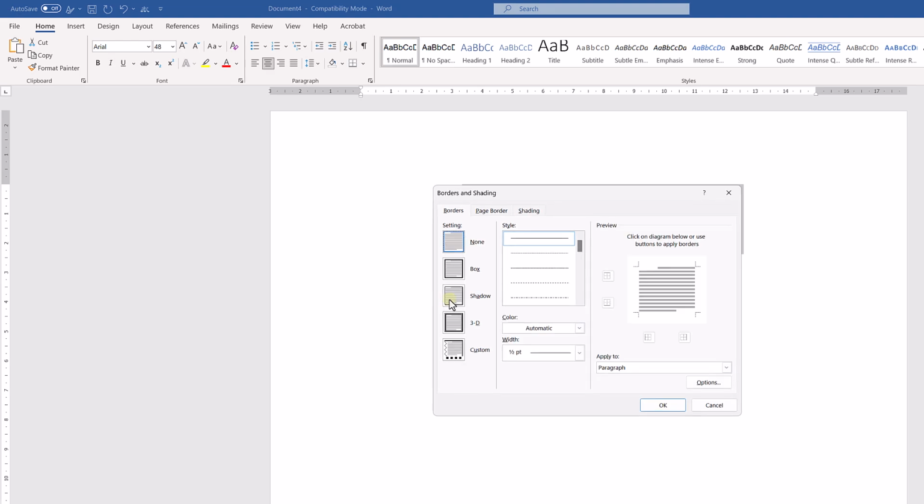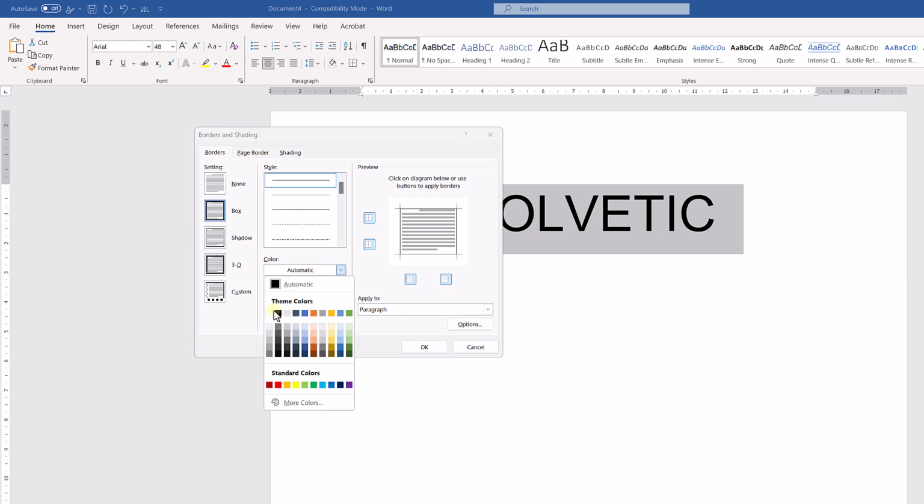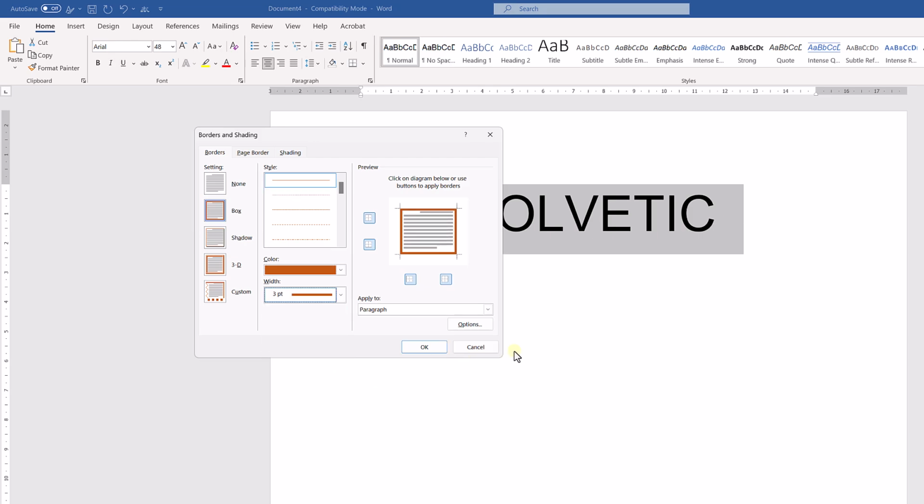After that, in this window we select the box value. Here we will choose the line style and also select a color and width for our line. In the preview part, we are going to leave only the lower area marked so that the line is not shown on other edges. Finally, we apply the changes with OK, and we will see the personalized line below.